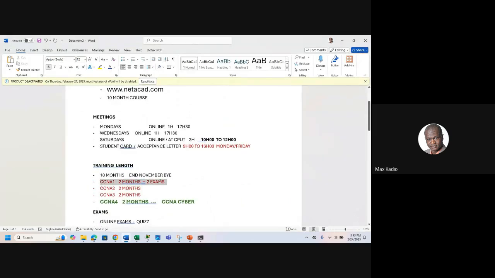CCNA is general networking, general information about the network. In CCNA2, we're going to study a lot: the switch, the router, and a bit of wireless. Then when you go to CCNA2, we'll go deeper in switches and routers. So for now, it's general information.